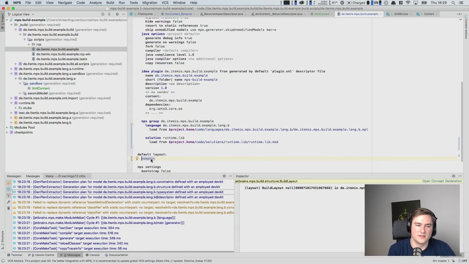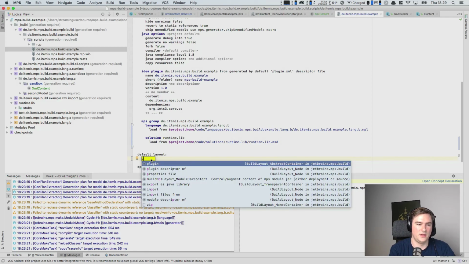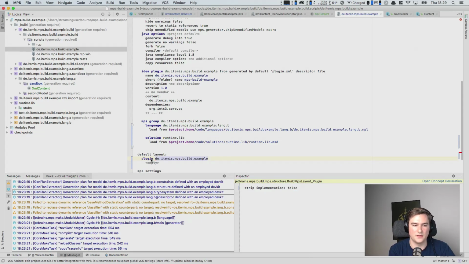And the default layout section describes what is the actual artifact that we are generating out of this particular build. So in this case, I just select plugin, which allows me to reference the example plugin that is defined on top, like this.